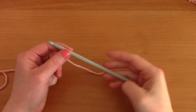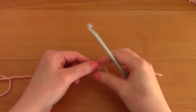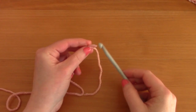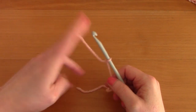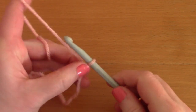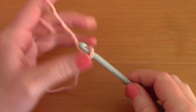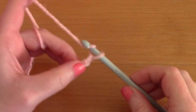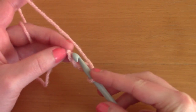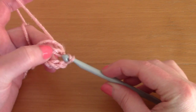Okay, so for this part of the project you will be taking your yarn and your 6mm crochet hook and create a slip knot. Once you've created your slip knot, just pop your hook through and chain 5. So 1, 2, 3, 4 and 5, and once you've chained 5 you are going to be slip stitching in the first chain to close your ring. So just go ahead and do that.